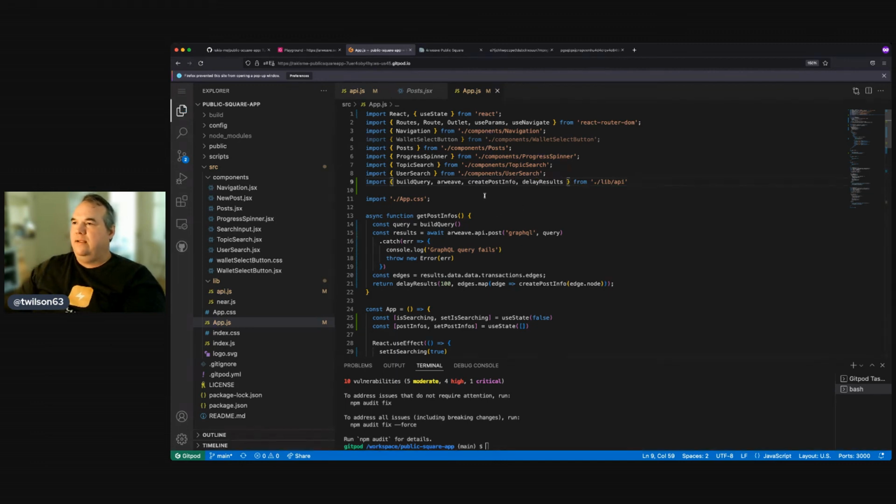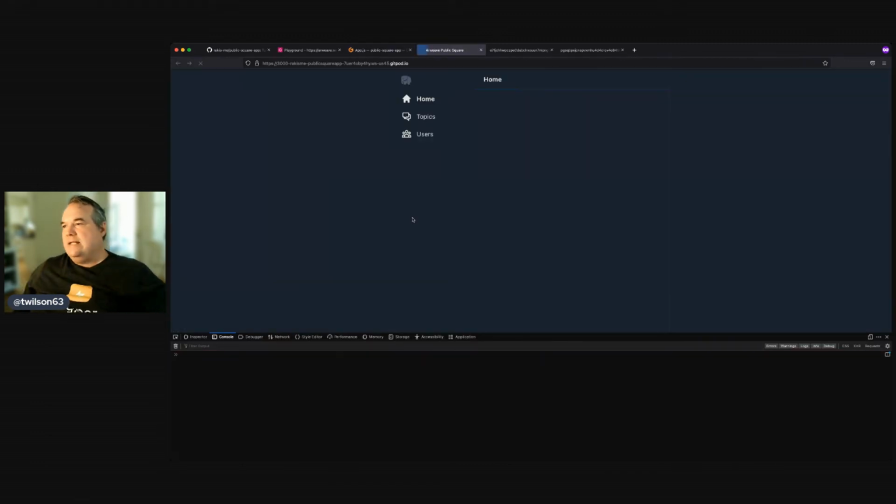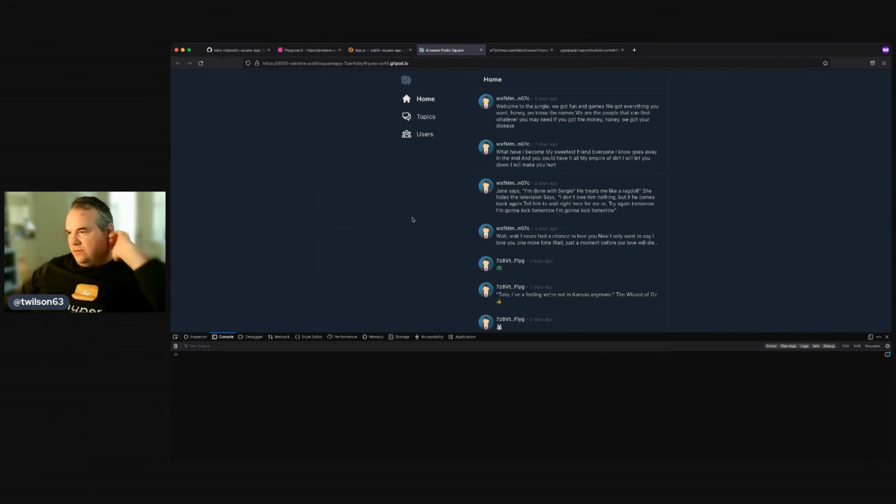Okay, save. And that just adds a little bit of optimization there so that it waits like 100 milliseconds before it actually shows the content, so that the first 10 items are already there. So you're just not getting a lot of jank in your screen.